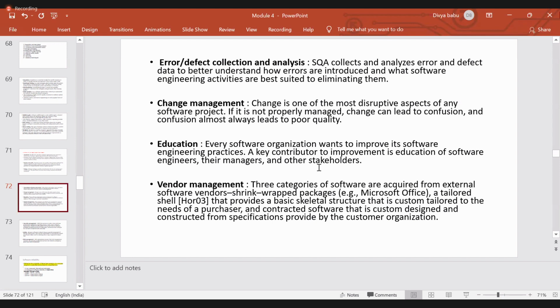you should collect those things, prepare the strategy, and analyze how to recover from them and eliminate those defects. Then change management: when you make some changes or modifications in your project or system, check how it is adversely affected and whether it is causing any other problems. And when you make changes to the customer requirements, again you have to check the new modified system. And education means you have to adopt new engineering practices, methodologies, and tools. You should train your engineers and managers. Okay.